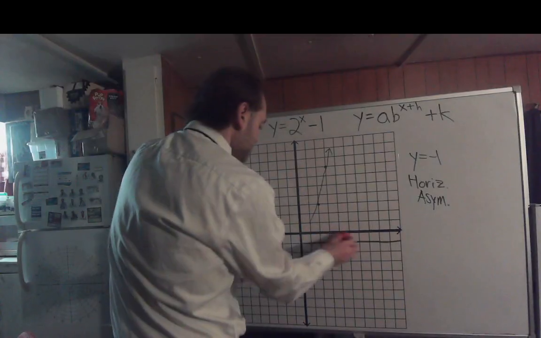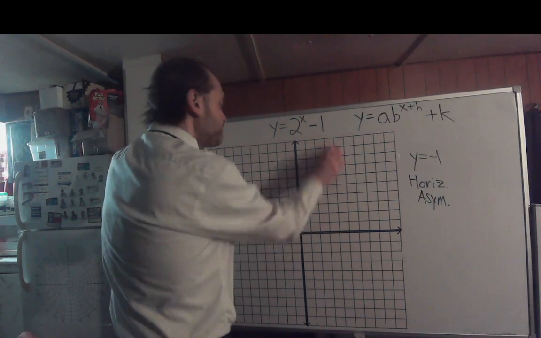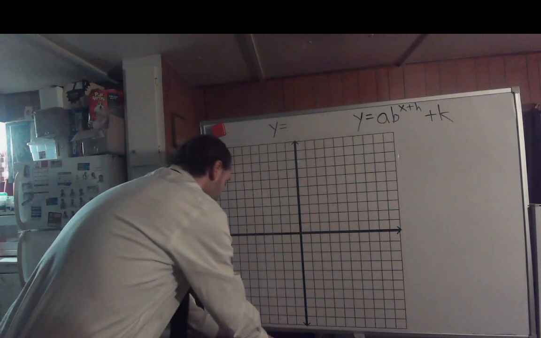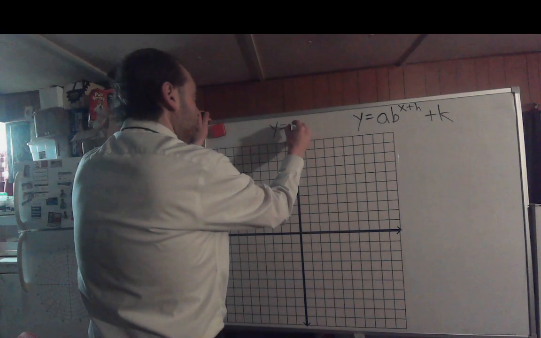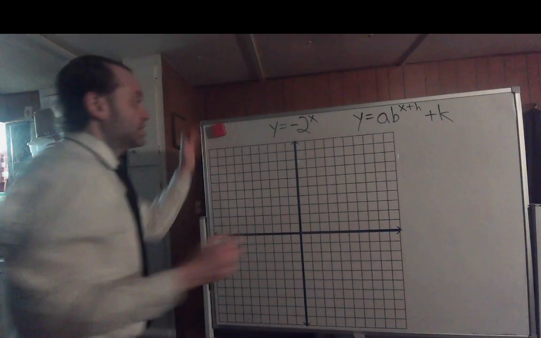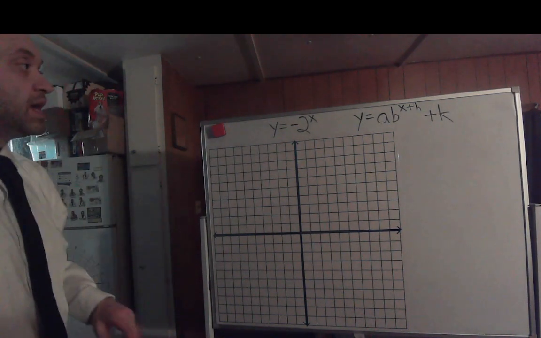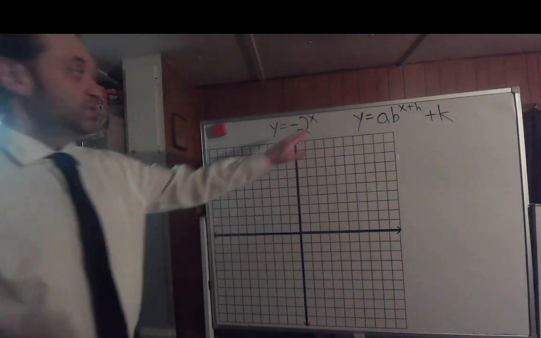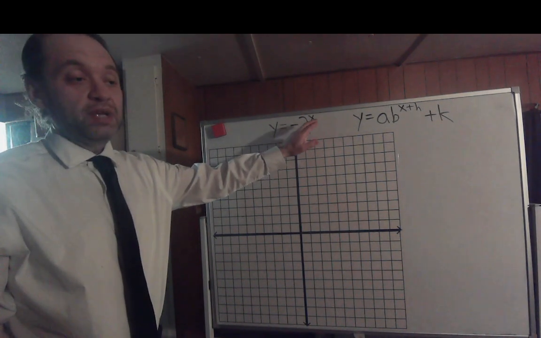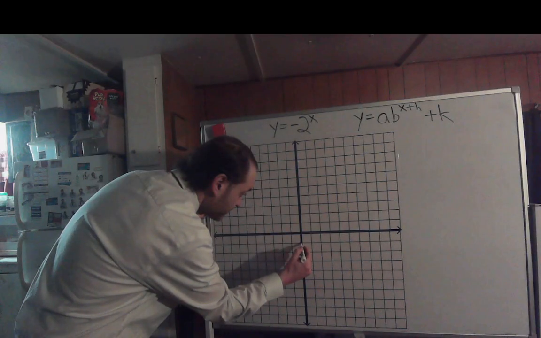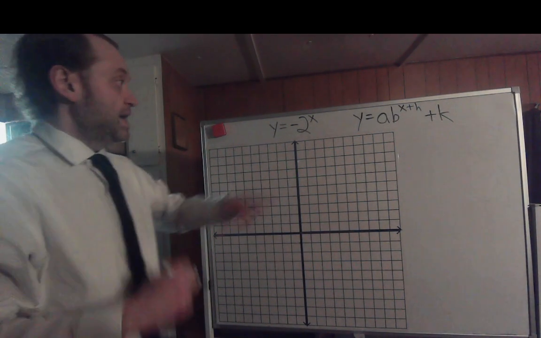Now, I'm not going to belabor this too much more, but what if this time I do y equals negative of 2 to the x. I take y equals negative 2 to the x. Well, it's going to get interesting. So what's 2 to the 0? Well, that's going to be 1. You negate that, you actually get negative 1. Now what about when x is 1?